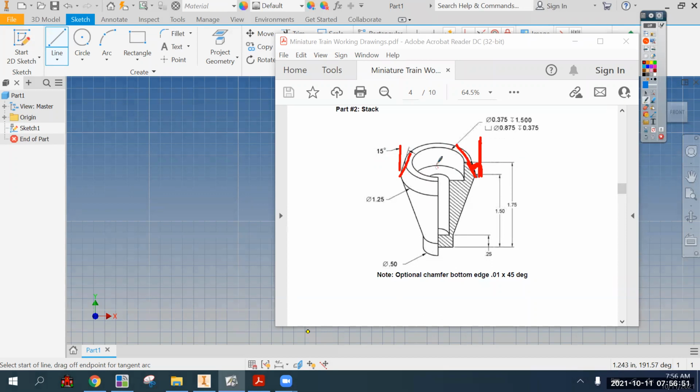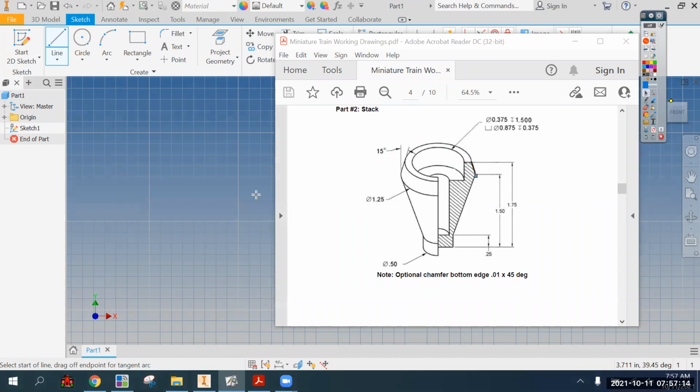And once we do that, we can draw a horizontal line over that connects, because we don't have the size of this. All we know is that it's horizontal and it connects to this 15 degree off vertical line.